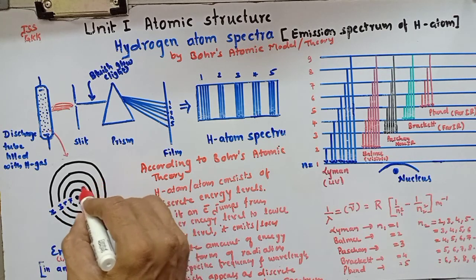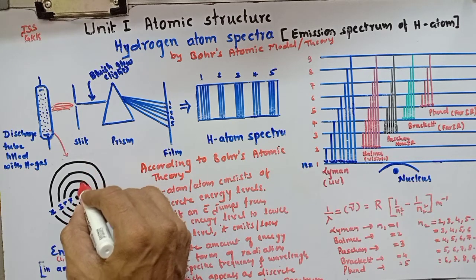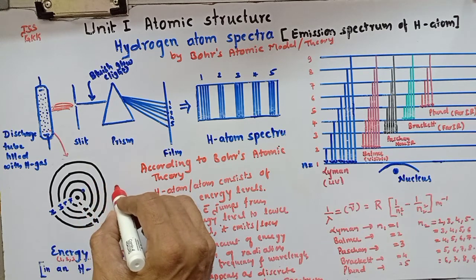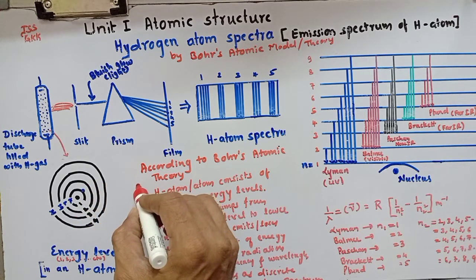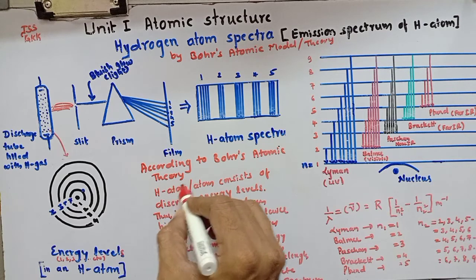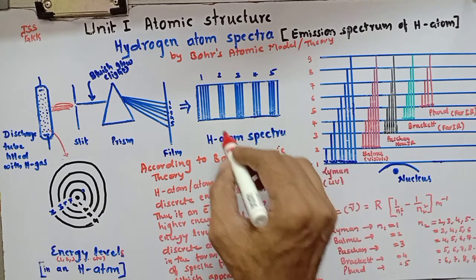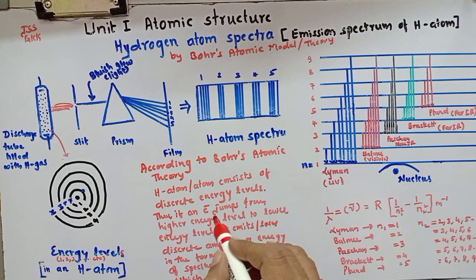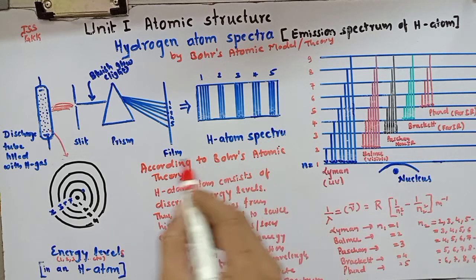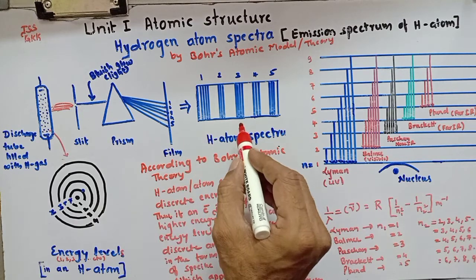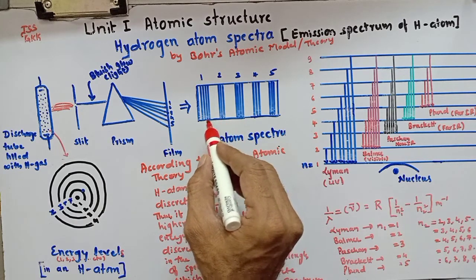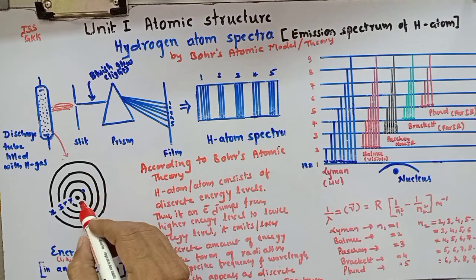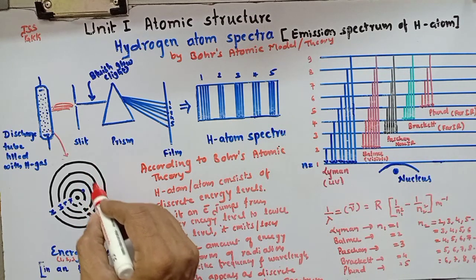So in such a condition, during de-excitation of electrons from different higher energy levels to lower energy levels, there is emission of a discrete amount of energy in the form of radiations of different frequency and wavelengths, which will appear as different or discrete spectral lines in the hydrogen spectrum. Therefore, according to Bohr atomic model, the appearance of discrete lines in the emission spectrum of hydrogen atom is basically due to the presence of discrete energy levels in the atom.